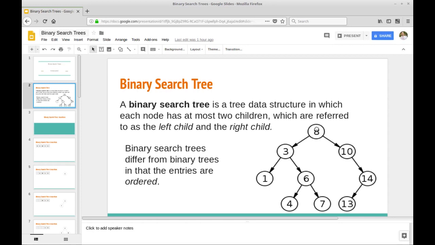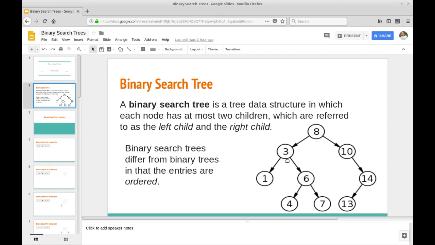The way that binary search trees differ from binary trees is that there's some form of order imposed on the elements in each of the nodes in the tree. In this case, each of the elements in this tree are sorted. Specifically, the root here has element 8, and then the left child of any node in this tree will be lesser than whatever value we have in this node, and the right child will be greater. So for instance, this value is 8. To the left, we have 3, that's less than 8, and to the right we have 10, which is greater than 8. This type of pattern persists all throughout the tree.